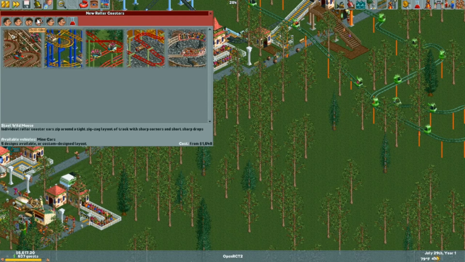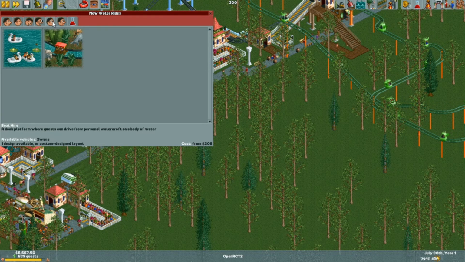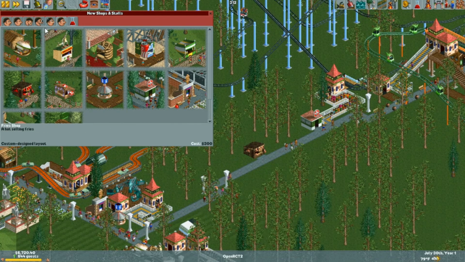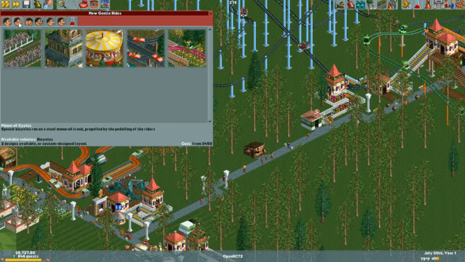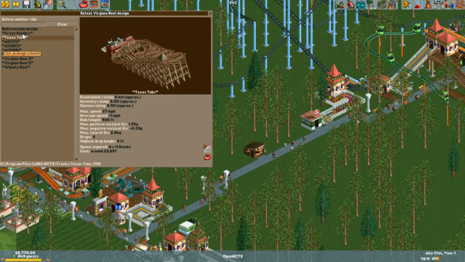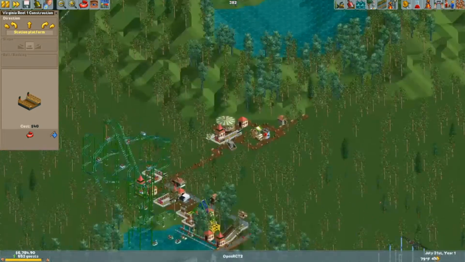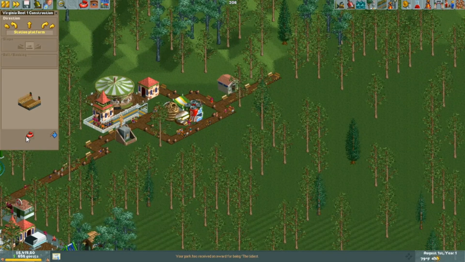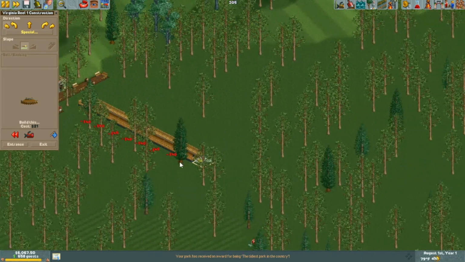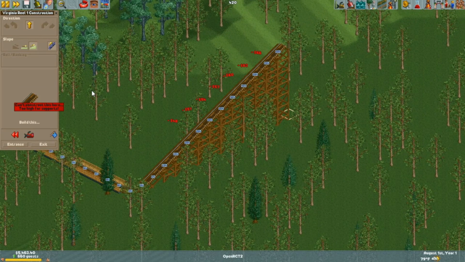The green reels could be a little bit annoying as well, but now we're kind of stuck. I suppose we can put a Virginia reel down. Tightest park in the country.